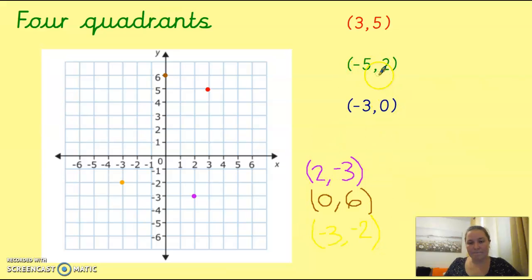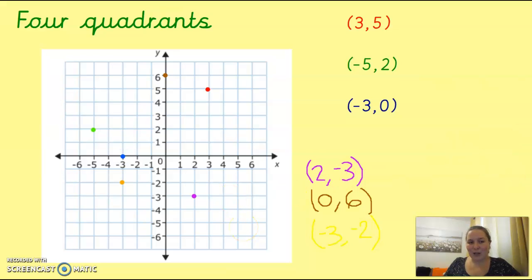For green, I'm going to start at -5 for my x. So follow my x-axis to -5. And then the y is 2. So I'm going to go up and plot my point where the two meet. Then lastly, if I get a blue splodge, -3 and 0. So on the x-axis, find -3. And then y is 0. So actually I stay on this line. I'm not going up or down because the line is 0. So on -3 and then 0. And that's how you plot.